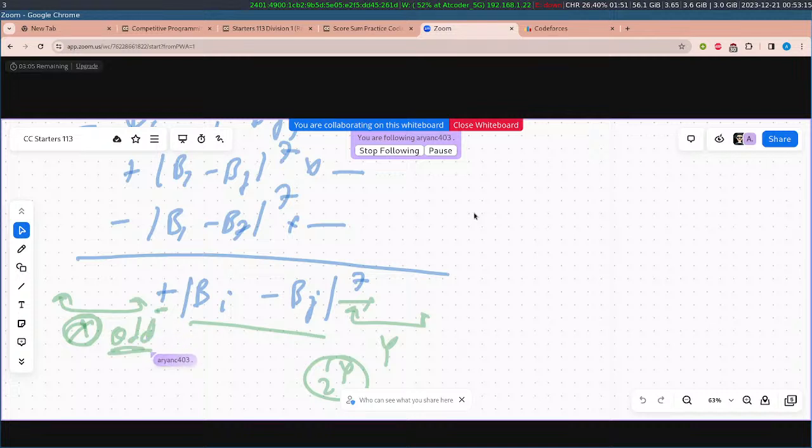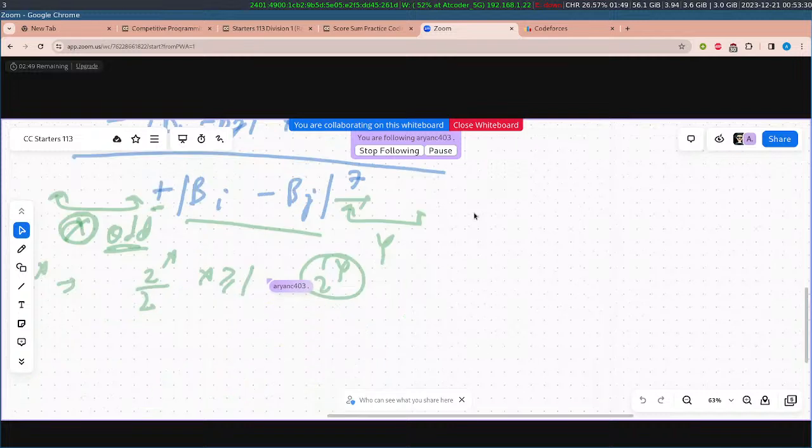And there are total 2 to the power x ways, and number of ways to choose odd would be 2 to the power x by 2 if x is greater than equal to 1, and only one way if x equal to 0.